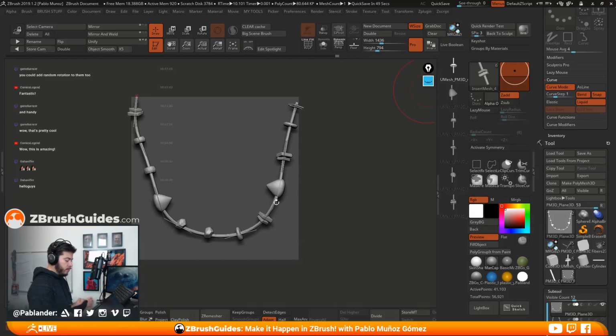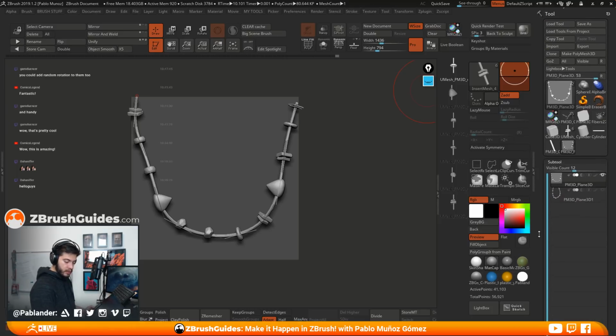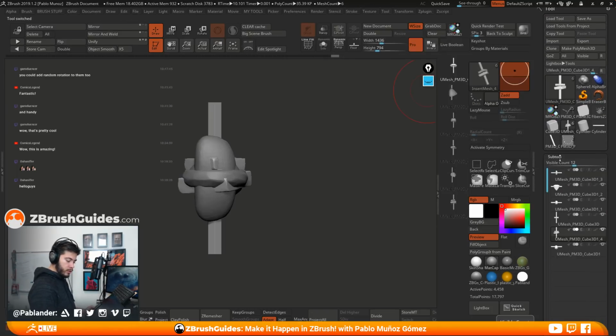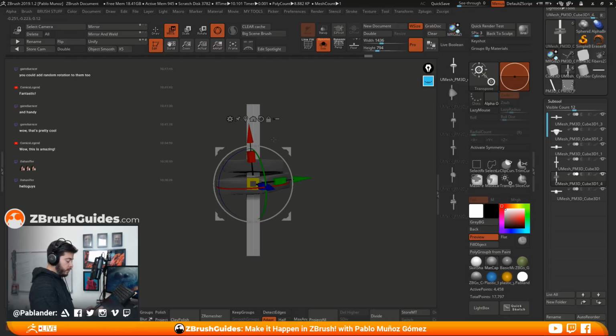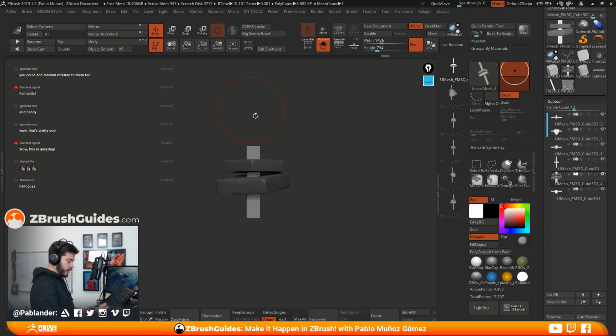But if you want to make it even more random or create more variation in this style, what you can do is go to the original tool. You can take, for example, let's say go into solo mode. This one, mask everything but the string, and I'm just gonna scale it down like so. All right. So the point at the start and at the end should be the same. I think it should be the same in theory. So if you reduce the size of this, it doesn't matter. It's still gonna merge them together.